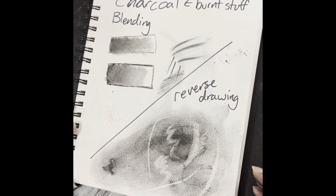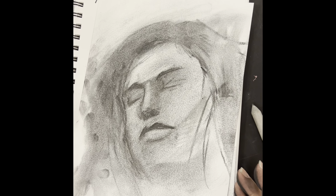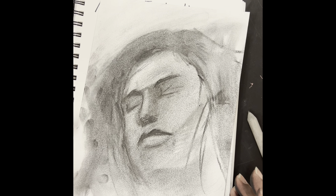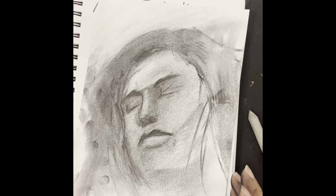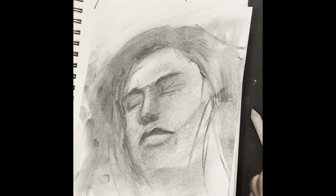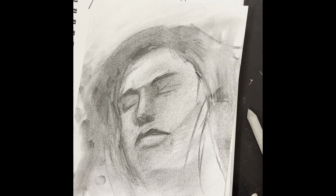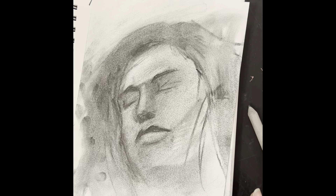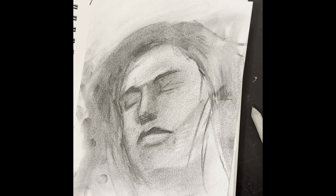That is all you need to do for this section. As for what charcoal drawings look like, they're black and white just like graphite drawings, but they end up with a much more smudgy or dreamy quality. They tend to look more ephemeral, more dreamlike. They smudge easily, which gives this more freeing quality. Don't expect really pretty, perfect details and lines — that's generally not going to happen without a lot more practice — but it does give this sort of messy-on-purpose feel.